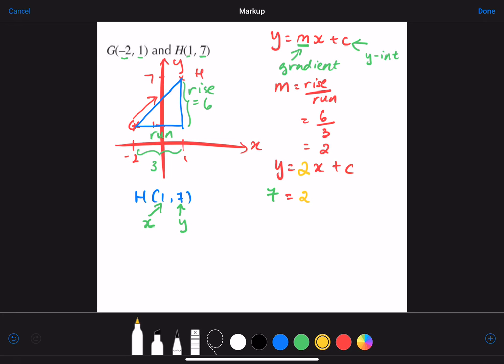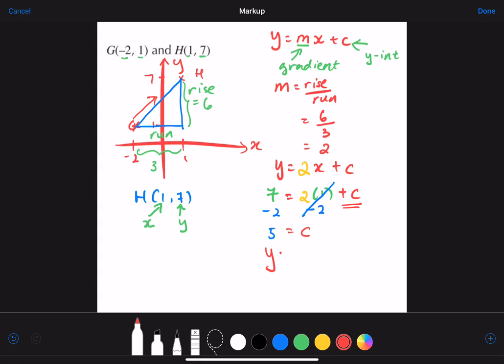Then earlier on, we had the gradient of 2, and the x value here is actually 1. So I'm replacing x with 1, and we still have the plus c. We basically need to find c, so we're going to get rid of this. 2 times 1 is actually 2, correct? In order to get rid of it, we do the balancing: I'm going to do minus 2 on both sides. So 2 minus 2 is 0, and 7 minus 2 is, of course, 5. So now we have the c value, which is 5.